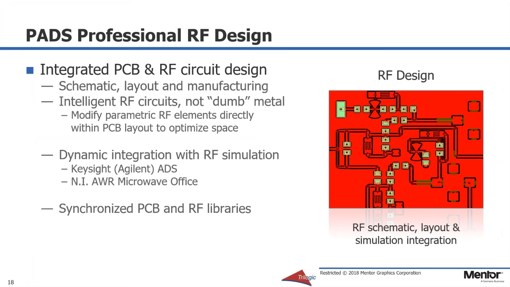It also has an RF design option, which we will cover in this webinar, providing schematic, layout, and manufacturing integration. This option understands that RF circuits are not dumb copper and allows the design of RF shapes parametrically in either the schematic or PCB. It can provide dynamic integration with the RF simulation tools such as Keysight Agilent ADS and AWR Microwave Office. And you can synchronize the PCB and RF libraries between PADS Professional and these simulation tools.